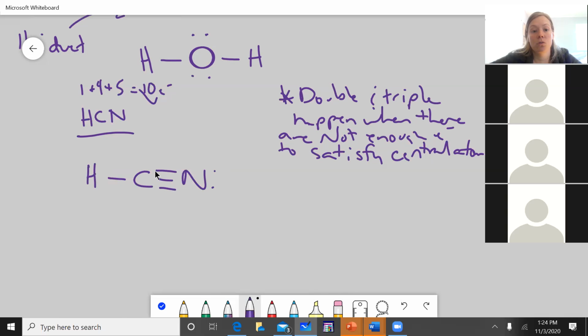So here I've got 2, 4, 6, 8, and 10 electrons. Okay, I haven't added or subtracted. I've just sort of rearranged. Hydrogen is happy, nitrogen is happy, and now carbon has access to 2, 4, 6, and 8. He's also happy. So everybody is happy with 2 or 8 electrons. They're all balanced.